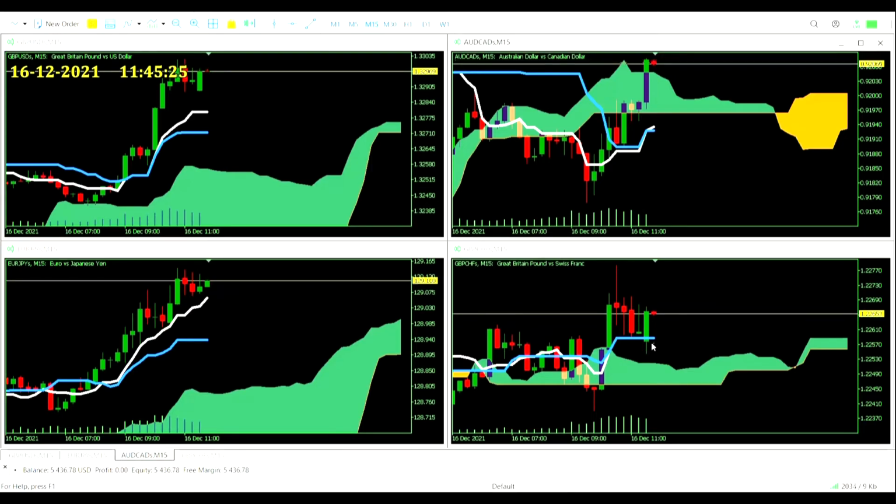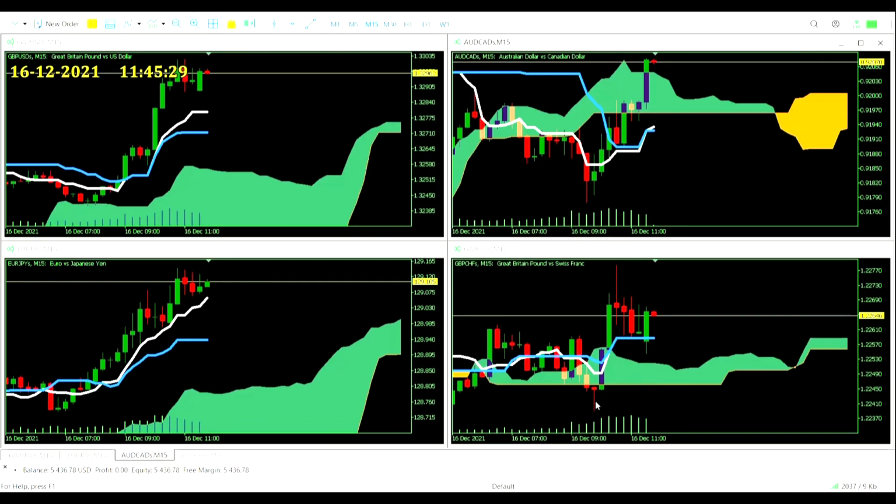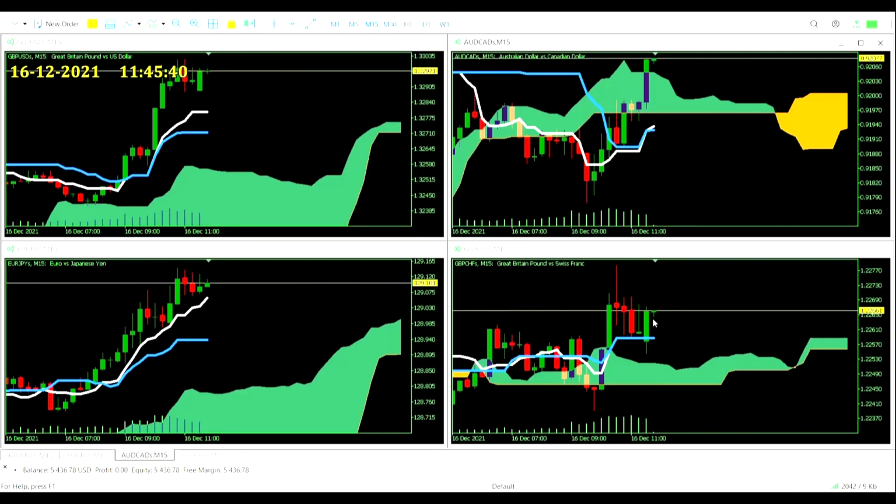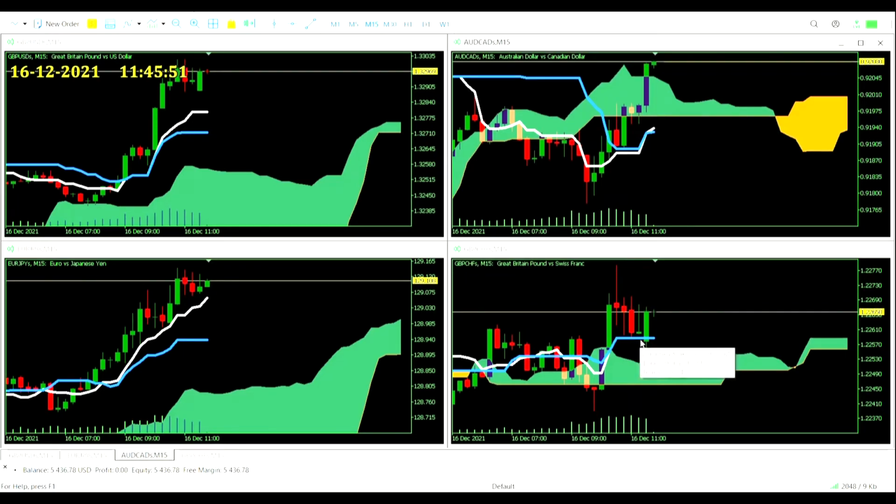And at the same time, we should see the pound Swiss franc separate. This is currently period 9, so it's the last period that the Tenkan Sen is using. Once this candle closes, the Tenkan Sen won't be eligible to use that one anymore, but the Kijun will still use it. So that should see the Tenkan Sen cross above the Kijun Sen.